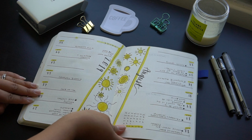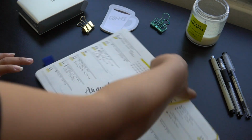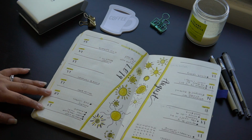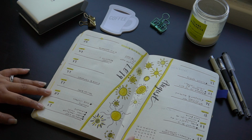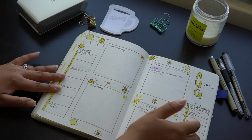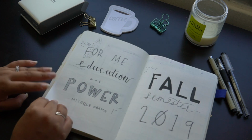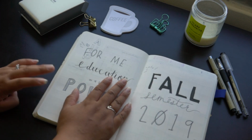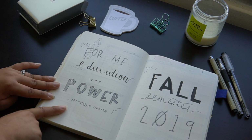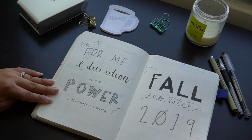So this was the week spread that I accidentally did upside down, but you know what, I just decided to still go through with it because it's summer, I don't really care, but it still turned out really nice. And then this was the week where I believe school started, and then these were some fall cover pages, fall semester 2019, and then a quote from Michelle Obama. For me, education was power, which is something that I resonate with a lot.